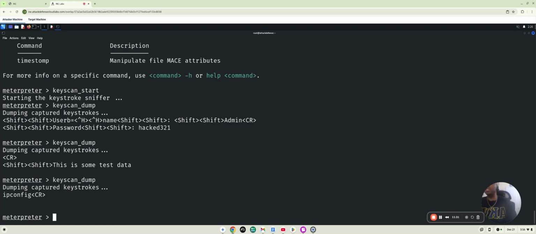So this is what I mean about being able to see what commands the user on this compromised machine uses, to further enumerate potentially what level of permissions they have, because you can only run certain commands if you're an administrator. All right, so ipconfig is uninteresting because pretty much any user could use an ipconfig command. But if they're running some command that starts up or closes or changes a password on the system, I can see all of that.